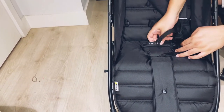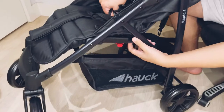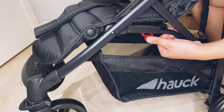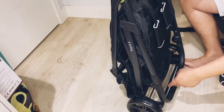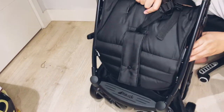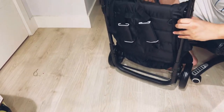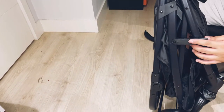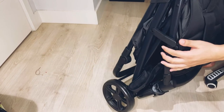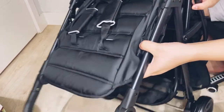So to fold this whole thing, you will see the rapid fold — you press it up, you will hear the click from that side, and over here there is a red safety button you need to press inward. Here you go — it becomes very small. That's why we bought it, so it can be put in the car — it doesn't take a lot of space. It's only one piece and once you fold it, there is this security thing here — it's not going to unfold itself unless you pull this outwards and try to open it just like that.